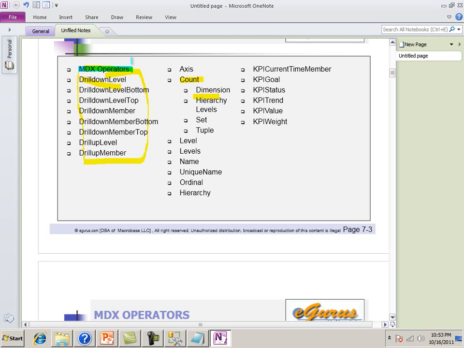I saw and referred to a lot of MDX operators throughout the other chapters, but I felt it was important to explain them in one simple slide, so that you can remember very easily and see the difference and what the different types of operators are. Second thing is the drill down levels.